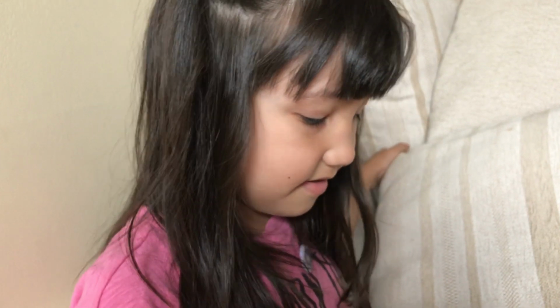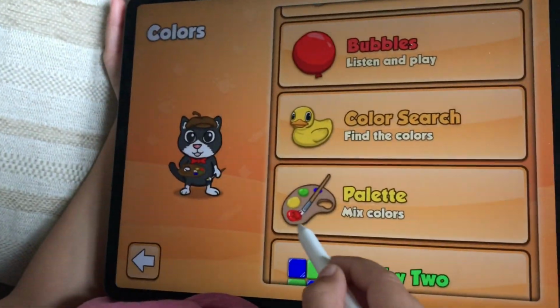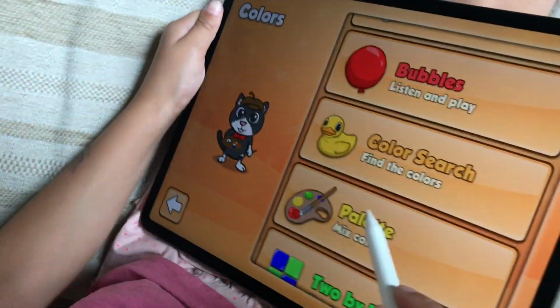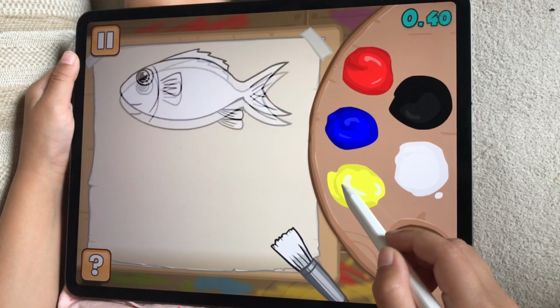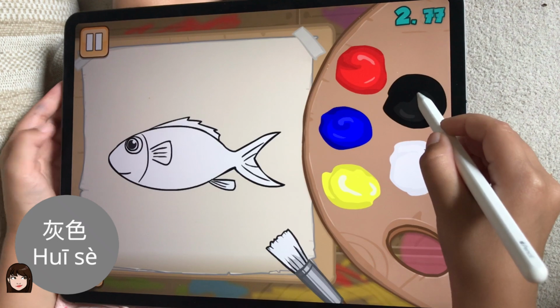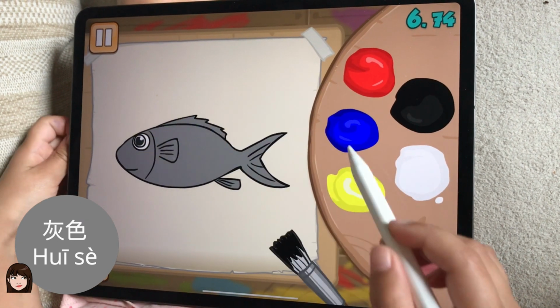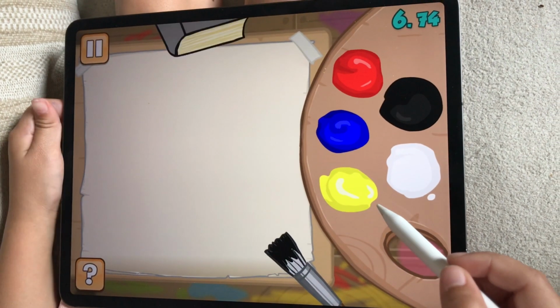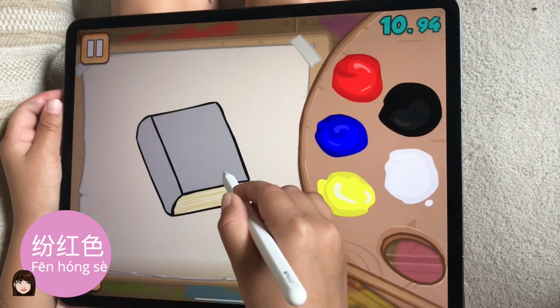Now this is palette. So you can mix colors in this game. And this is actually my favorite game. I love it. Look at this cat, it also has a palette in its hand. 涂灰色 You have to mix colors to make it like the color. So you have to make it gray. This one, 涂粉红色 pink. Why am I pressing 2 at a time?